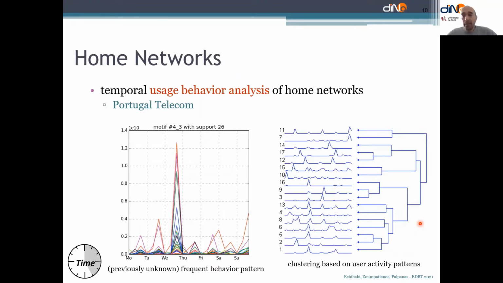This is an example where we have a time series measuring the amount of bandwidth consumed by different users over time. In this case, doing usage behavior analysis using time series data allows us to have a more accurate picture of how bandwidth is used, irrespective of the demographics of the users. This is very useful for telecommunication companies, and of course the design of their networks and also marketing campaigns.